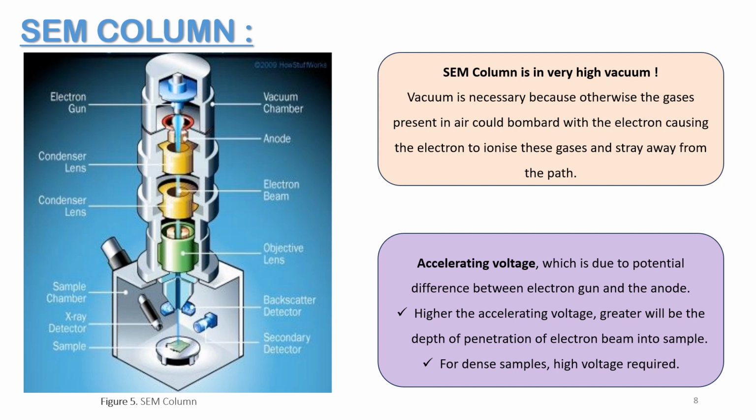For dense samples, we generally need high voltage, because it will be difficult for an electron beam with low voltage to penetrate into the sample, and since the sample is dense, it will make it less informative for us to study. So for dense samples, we need high voltage so that the beam can penetrate deeper into the sample and generate a bigger interaction onion, and we can get as much information as possible from the sample.